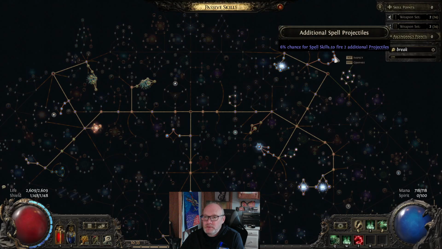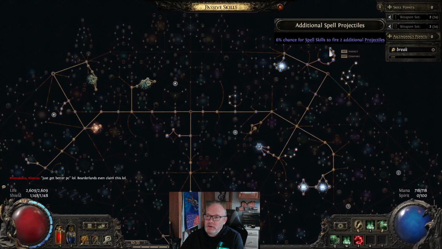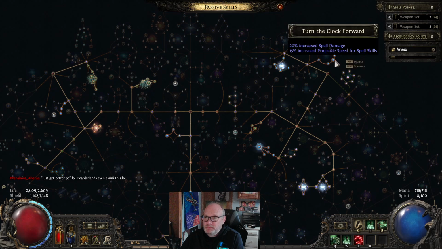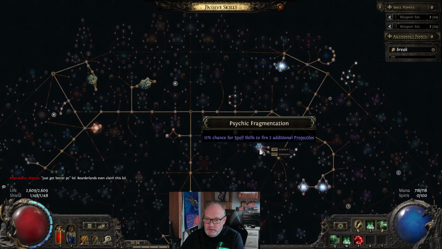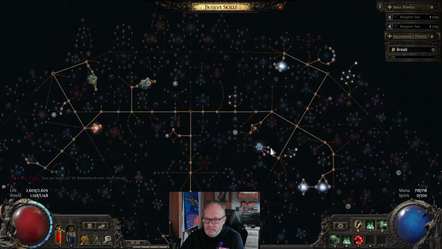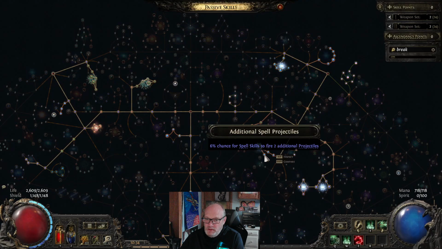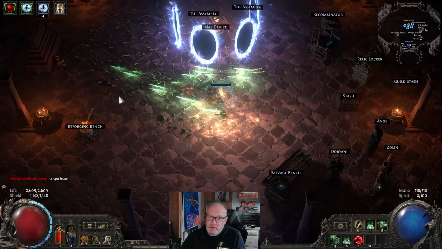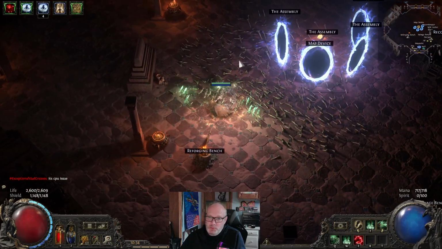I have tons of chance for spell skills to fire additional projectiles. So there's 18 right there, more projectile speed and spell damage. That would be 20, 30. It's like 50% chance to get 2 additional projectiles, and they don't actually shoot more projectiles with the Bone Storm, but that's all contributing to how fast this builds up to maximum, which is what I want.